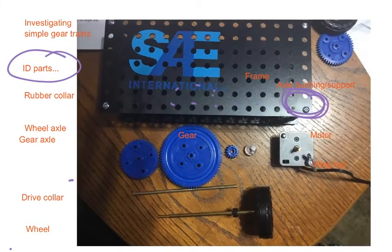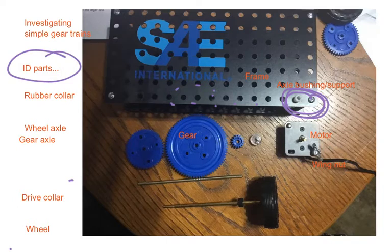They're screws that help support the motor and keep it attached to this frame right here. Whoa, going back. What else do we have? Oh, the wheel. That one should have been an easy figure. That is the wheel. All right, so now we're down to drive collar and axles. Let's do axles next. We got a gear axle and a wheel axle. Well, by looking at the picture, you kind of figure out this one is the wheel. And this one that's closer to the gears is the gears.